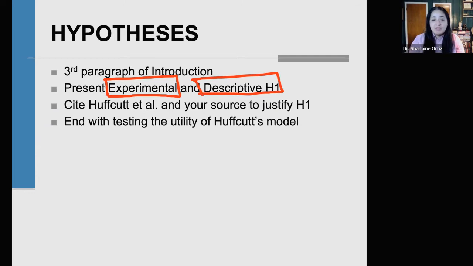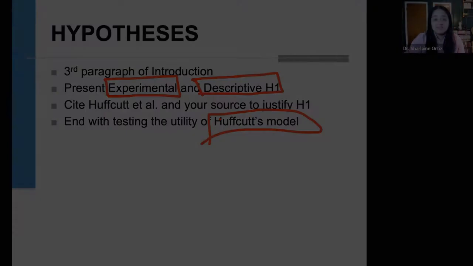Notice that something you would like to include is the original source. So for example, we're going to end that specific paragraph with a presentation of what exactly was the model of the researcher. So for instance, you would cite what model they used to interpret said findings after the hypothesis.